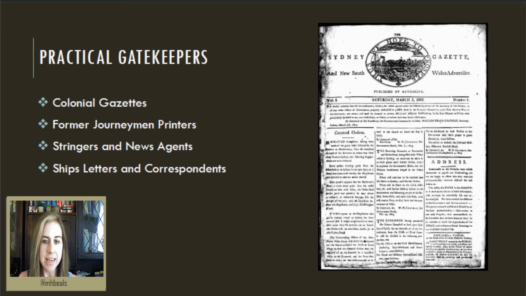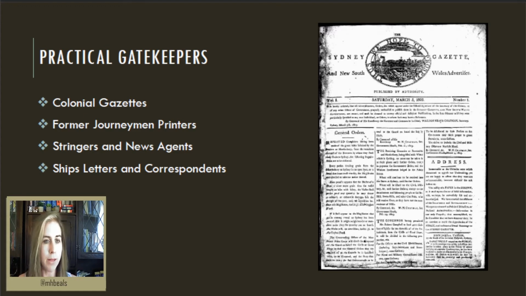And the last set of gatekeepers were really shipping routes. Before the telegraph cables get implemented, and it's very, very late for the telegraph cables to make it to New Zealand in a connected way all the way to Britain, the shipping lanes that were used for commercial purposes and for immigrant schemes were the best way of shipping news back and forth. And that sort of dictated whose newspapers you could actually get a hold of.